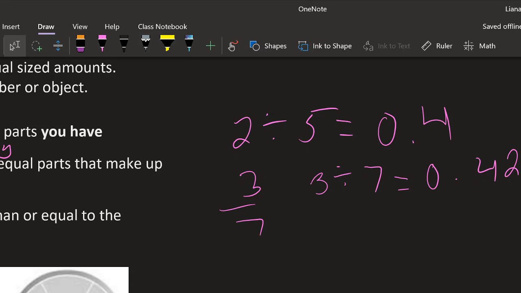You can see that just by writing 3 over 7, it's a lot more friendly to look at. It's a lot easier for us to deal with that as a number as opposed to that long decimal, where it's easy to forget decimal places or write the number down incorrectly. It's just easier when we deal with it in fractions, okay?